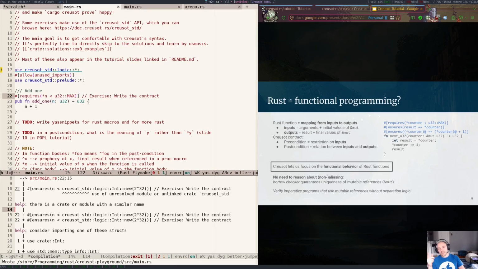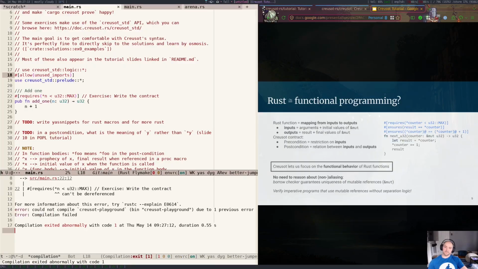Yeah, so this is another question I want to answer. So if caret is final value, star is initial value, what is nothing? What is just a pure reference? Let's comment this line out. Now, does this work? Can't be dereferenced.